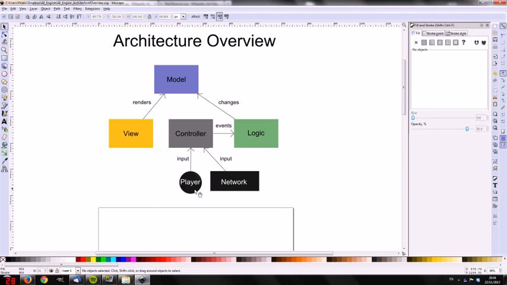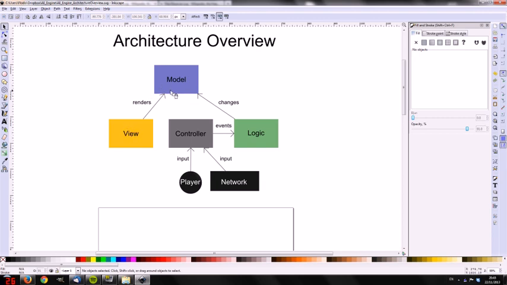So we're going to have the controller receiving input from the player or the network. It translates this raw input to game events, which are sent to the logic, and the logic does change stuff in the model, and the view renders whatever is in the model.